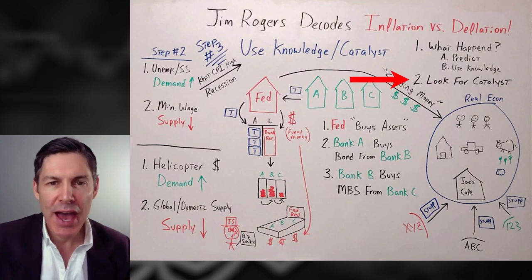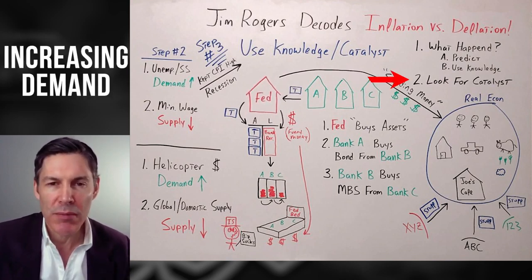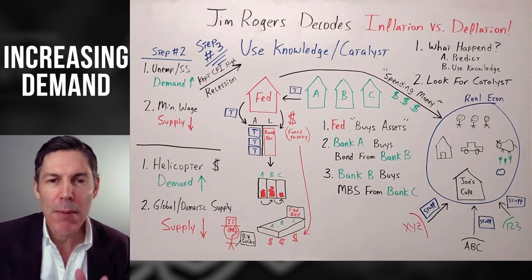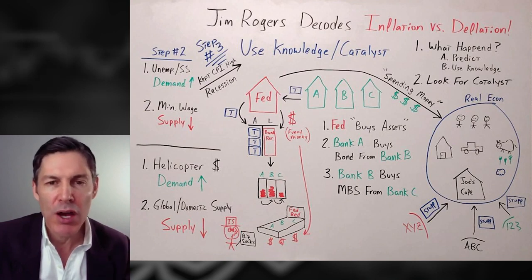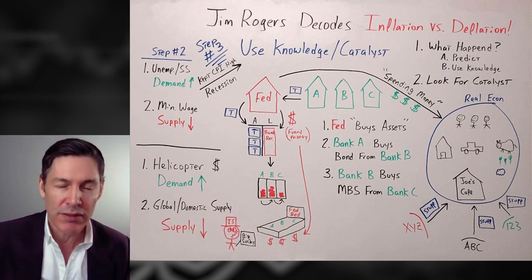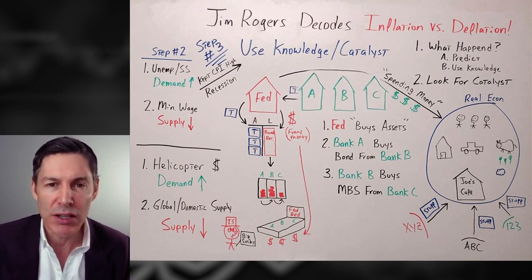than they are actually going into work and producing more stuff or increasing supply. So today, the catalyst we need to look for is the Fed increasing demand in the real economy by spending money directly into the economy instead of just creating bank reserves. They would do that through MMT, helicopter money, UBI, whatever you want to call it, or just monetizing directly the government debt. So government comes in, spends money on an infrastructure project, they issue bonds, the Fed buys those bonds directly from the Treasury or just in a roundabout way through the primary dealer banks.